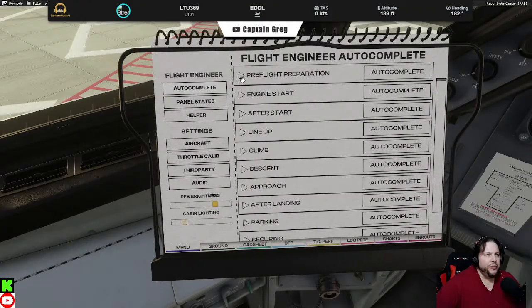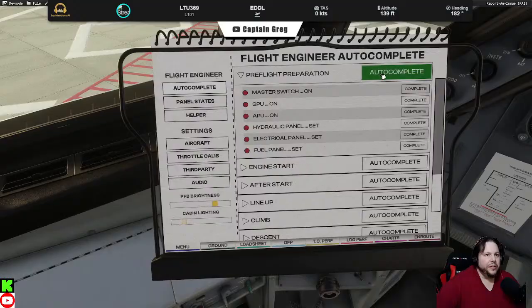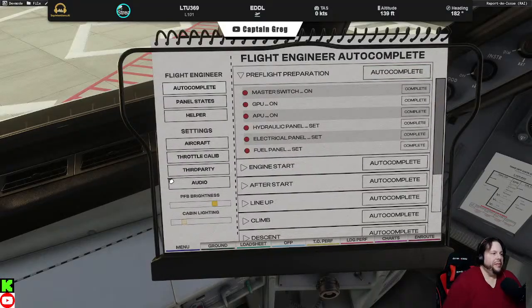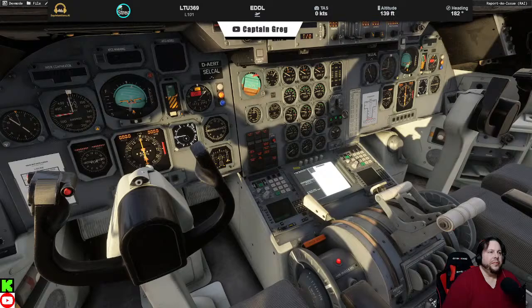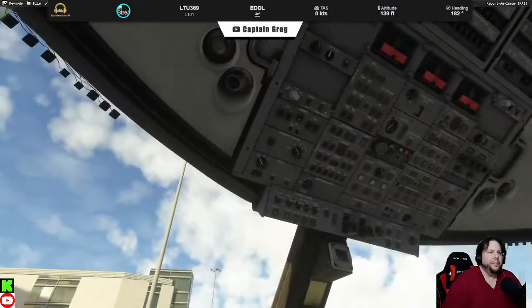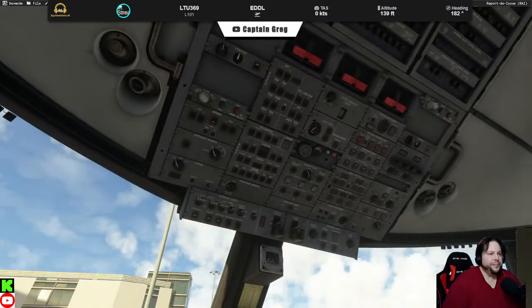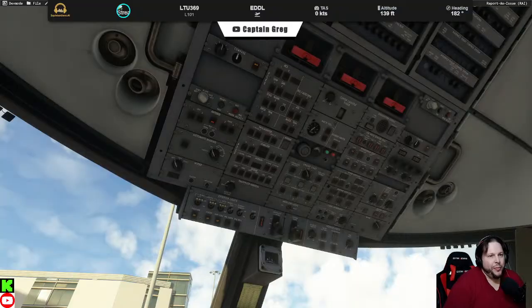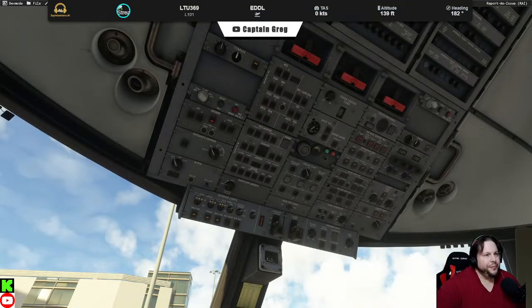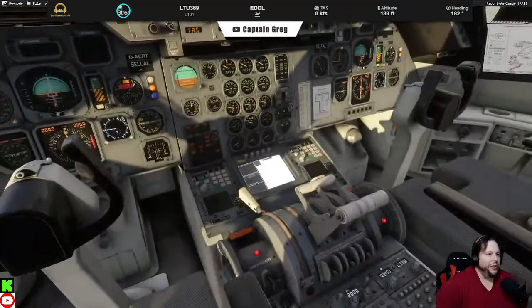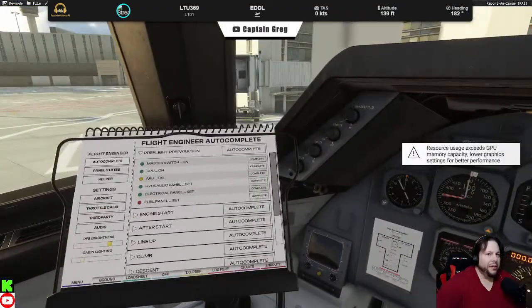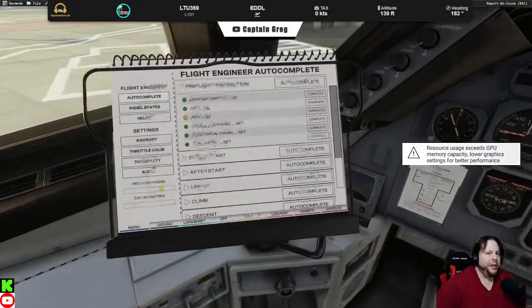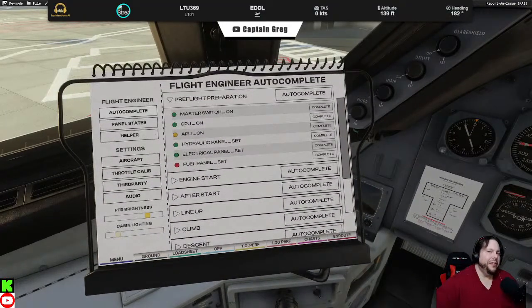All right, let's do pre-flight. Got it. Pre-flighting now. Stand by. It saves a lot of time when you have them do the pre-flight for you. Otherwise, I think it would take close to an hour to do everything, really. What? No way.